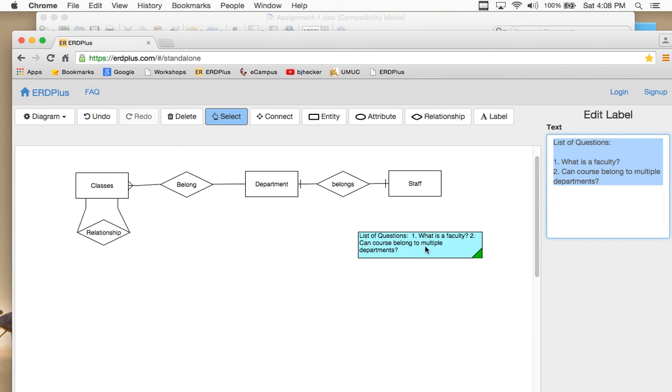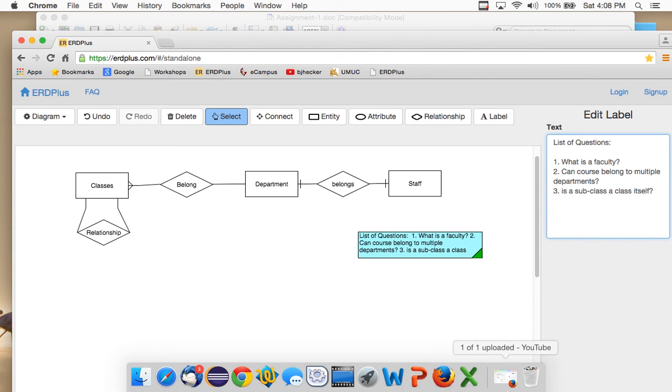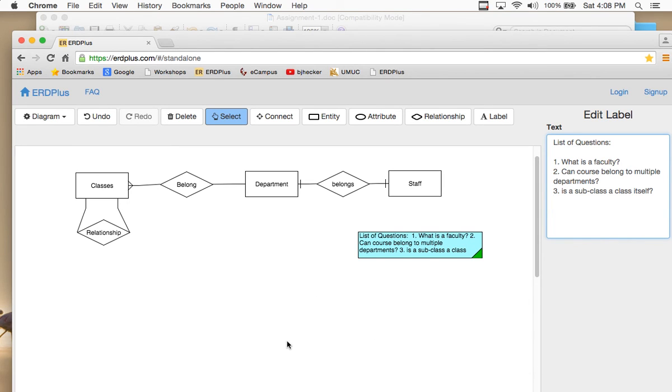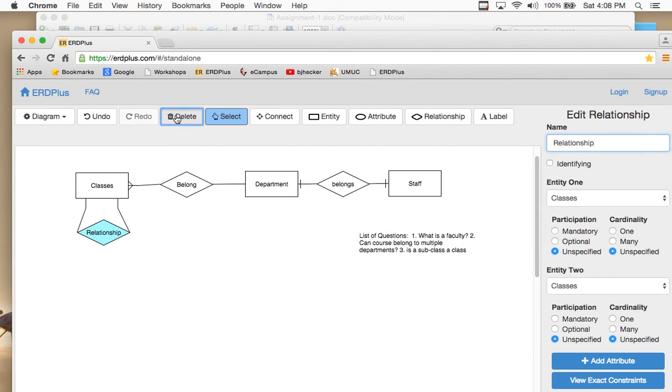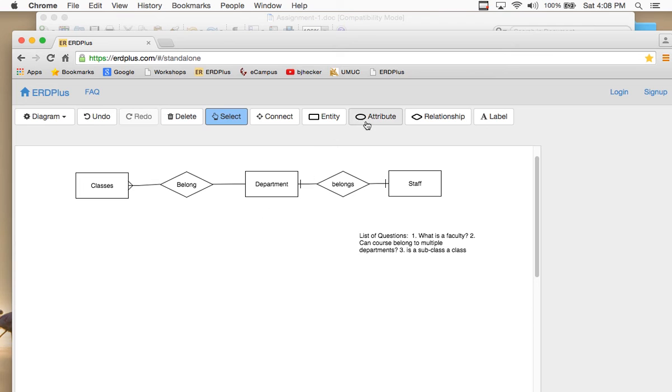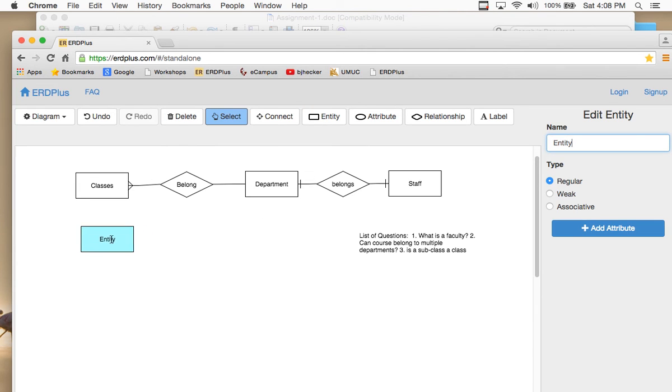And then I can ask myself, well, I'm making an assumption when I do that. I could say number 3 is a subclass, a class itself. Could be. Or I could pull this out and put another entity in here and call this a subclass.